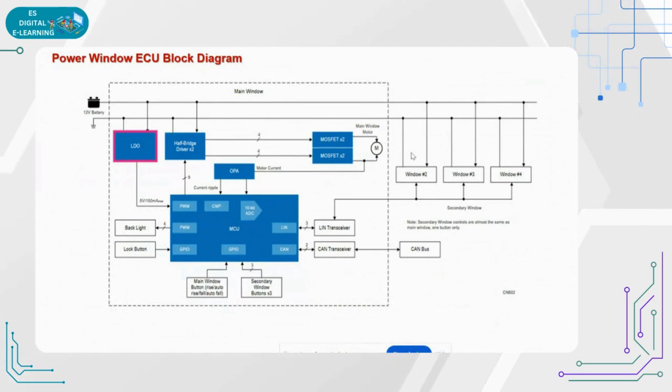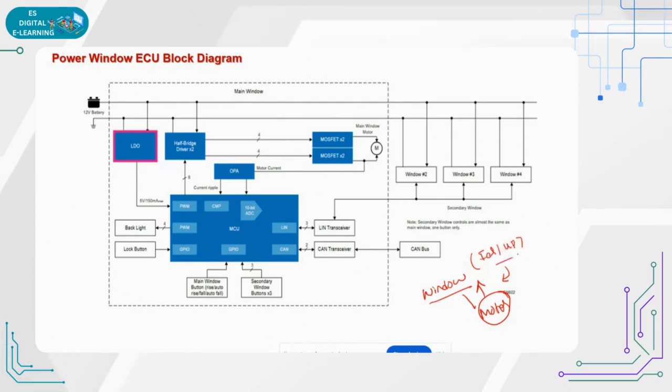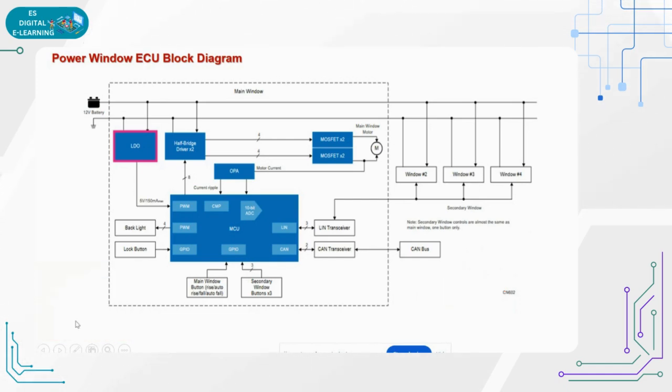So you need to give the information clearly, saying that the power window has a motor at the back end. That motor makes the window move, whenever the motor rotates clockwise or anti-clockwise. That's why it will fall or rise. The output of the controller is what we give to the motor, and the input is the switch. Okay, so these are the high-level points you should give in an interview.